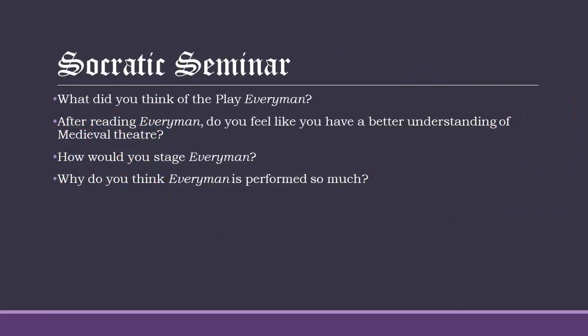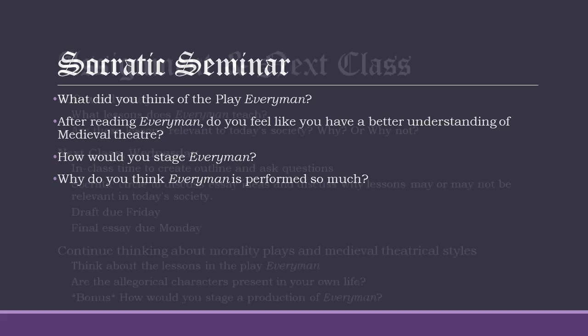Before we get started with our Socratic Seminar, does anyone have any questions about the play or about the earlier performances that we looked at? All right, so let's get started. Just a couple questions to get you guys into it. What did you think of the play Everyman? After reading Everyman, do you feel like you have a better understanding of medieval theater? How would you stage Everyman after seeing those examples with very different approaches to the show? How do you think you would do it? And why do you think Everyman is performed so often in modern times?